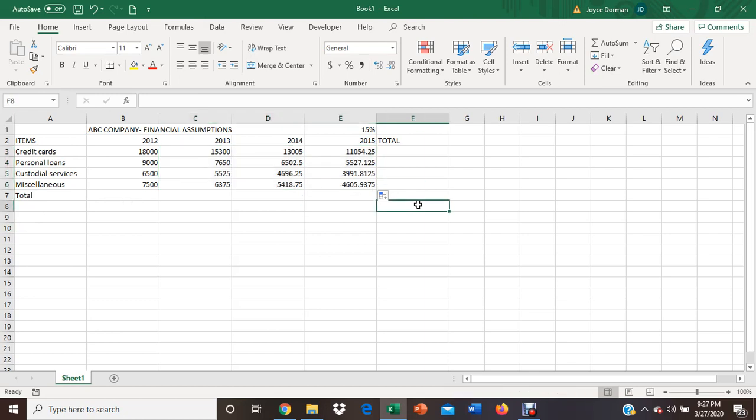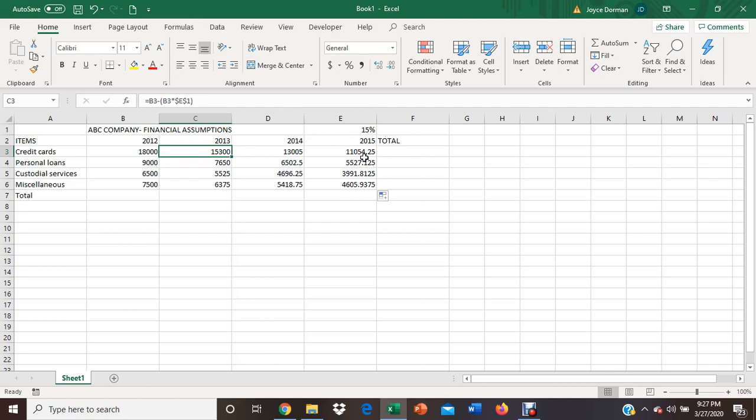So look now. What we did here is, we got this figure and we subtracted this times this, and then we get 15,300. And we copy that formula to here for 2014 and then there for 2015.